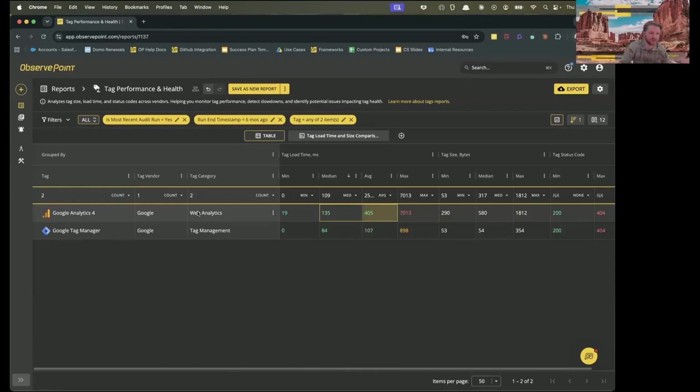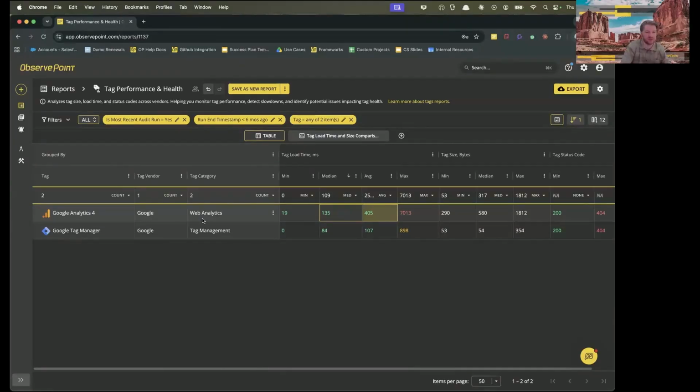So the next question is, so what? Right? So what does the slow loading times mean? Well, it could mean missed opportunities to capture marketing data because users might not wait 7 seconds just for your GA4 tag to fire successfully when navigating through their site. But there is another layer here.